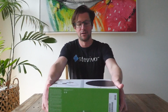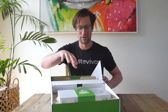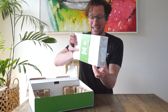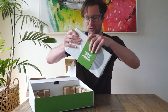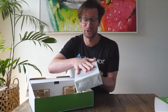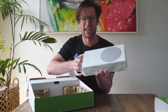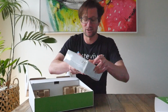So it opens up just like this. Ta-da! Not a lot of exciting stuff happening on this end, so we're just going to take a look at the contents. It's the smallest console. It's so teeny. It comes wrapped in this lovely Power Your Dreams covering. If you watched the Series X unboxing, it came wrapped in this, or a black version of this, I suppose. I already had that off. I haven't in this case, so we'll take this off now.